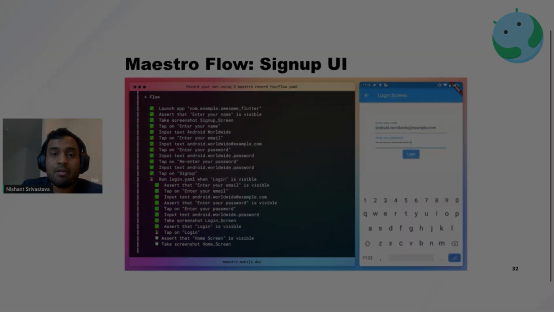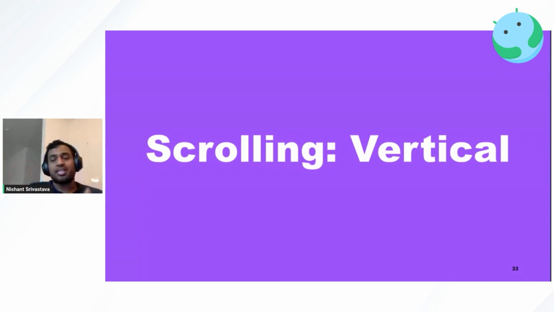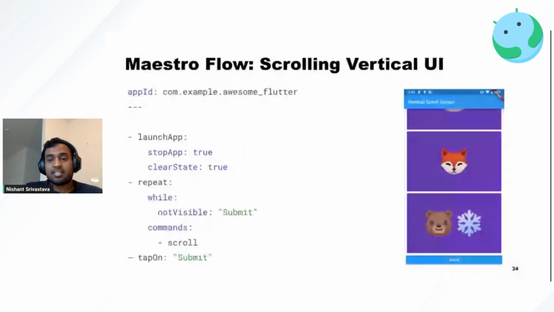Maybe a bit tricky, not as easy as this one. But yeah, going into scrolling, that's when things start to get tricky. But what Maestro does is it makes everything still super easy. So the test that you're going to see right now is basically saying that you have a list of items. You quite often have this. You have a news item app or something similar like this.